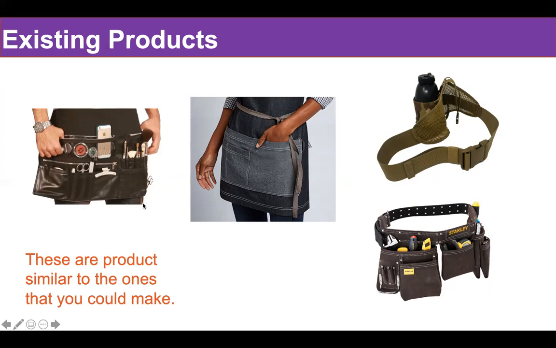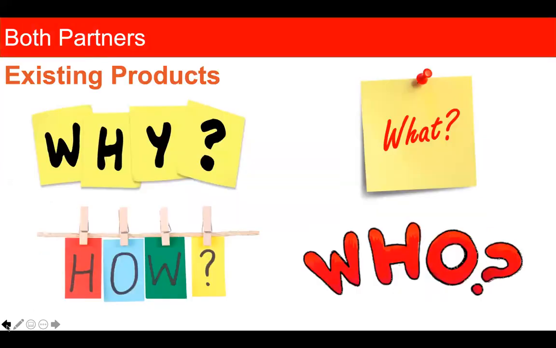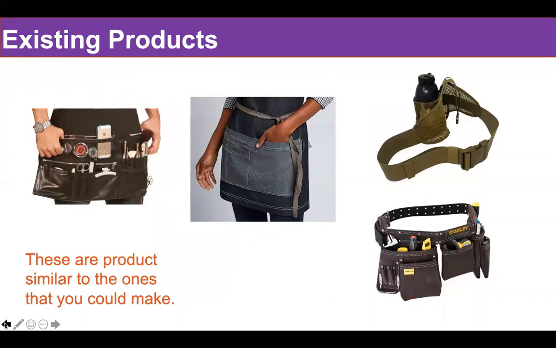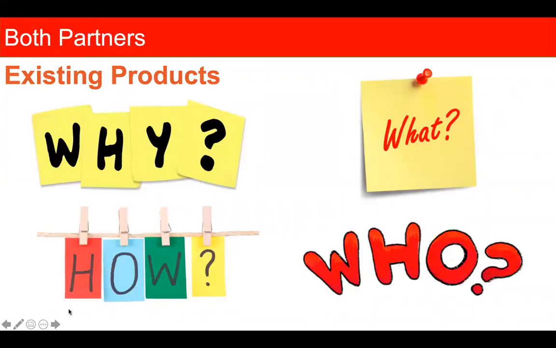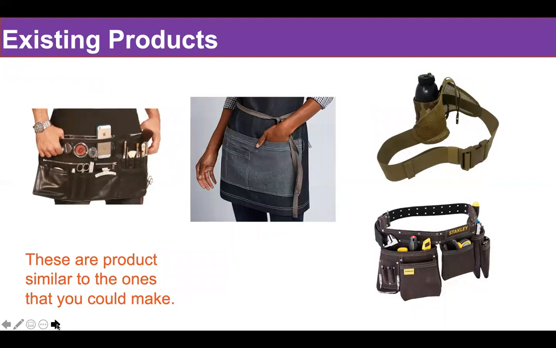Why has it been made? How has it been made? And what materials can you see? And then maybe pick another one. So compare them. Start thinking now about the products you can see on the screen and thinking about those 4 questions. Why have they been made? Who have they been made for? This might be a good time to pause the video, to have some thinking time, maybe make some notes.